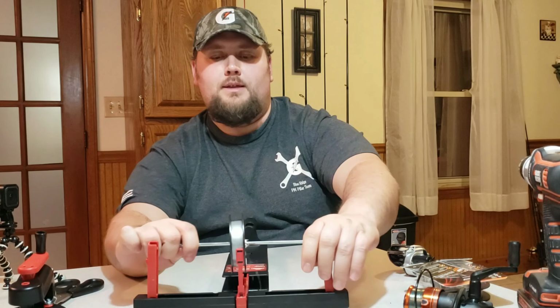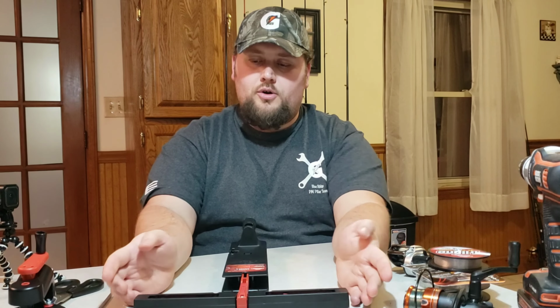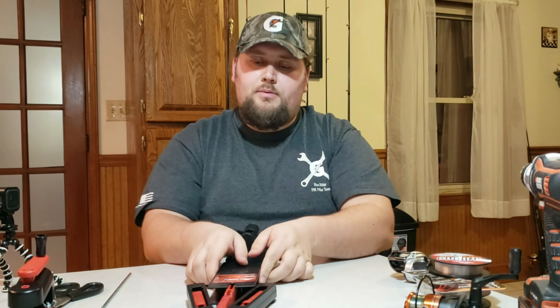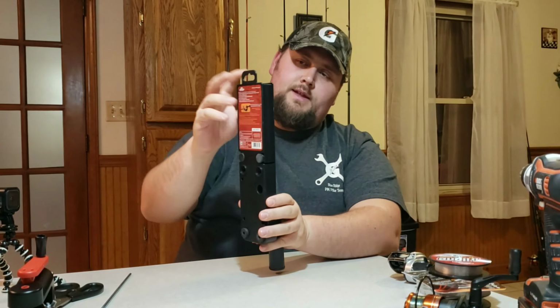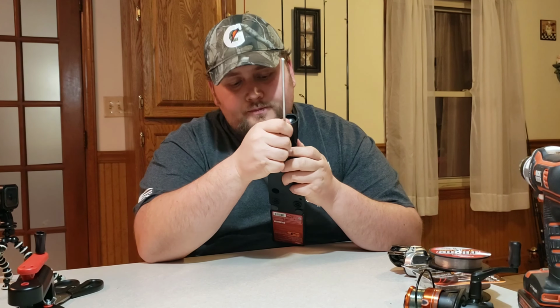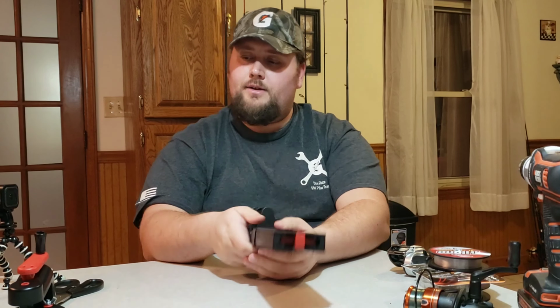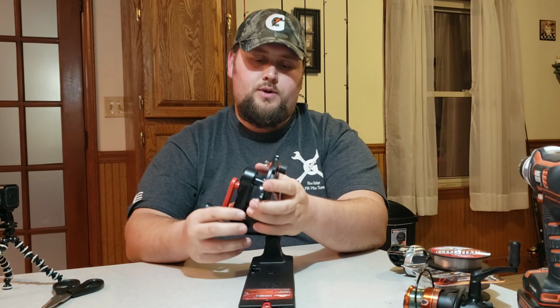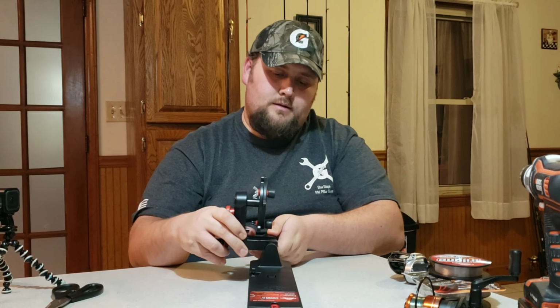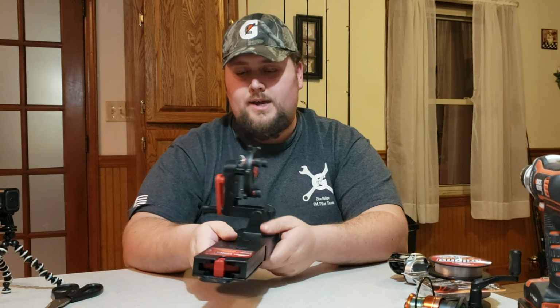Alright, so let me take this spool off real quick and show you how simple it is to close up. You're going to put the 2 feet down. You're going to lock this part down, stand it up. That's going to lock in place. You're going to slide open this small piece here. This is where your rod's going to slide into and store. Keeps it from sliding back out. And you've got the power pack ready to go. You can stick this piece on here. And you can hang this up on your wall in the shop with that little eyelet. And it's out of the way, convenient, stored away, and ready to go, guys.